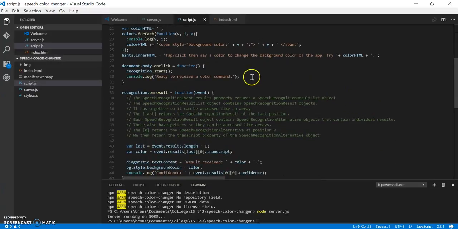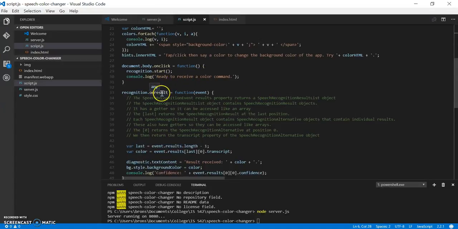On to the actual API and some of its methods. This has been set up so that when any type of on-click is done on the body, a function is triggered. And within that function, we have the object calling a method called start. When this start is called, essentially what it will do is tell the client to turn on the microphone and start listening and processing information that is being spoken to the machine. So you'll see that here in a second.